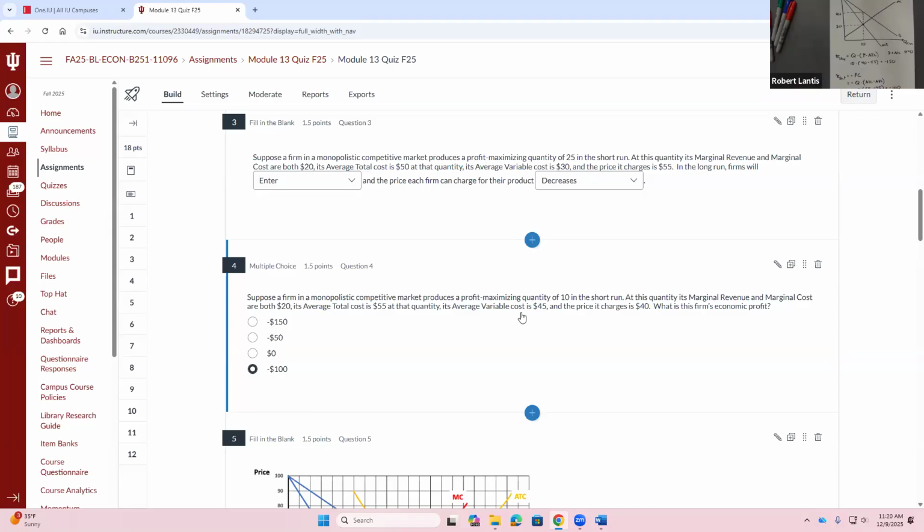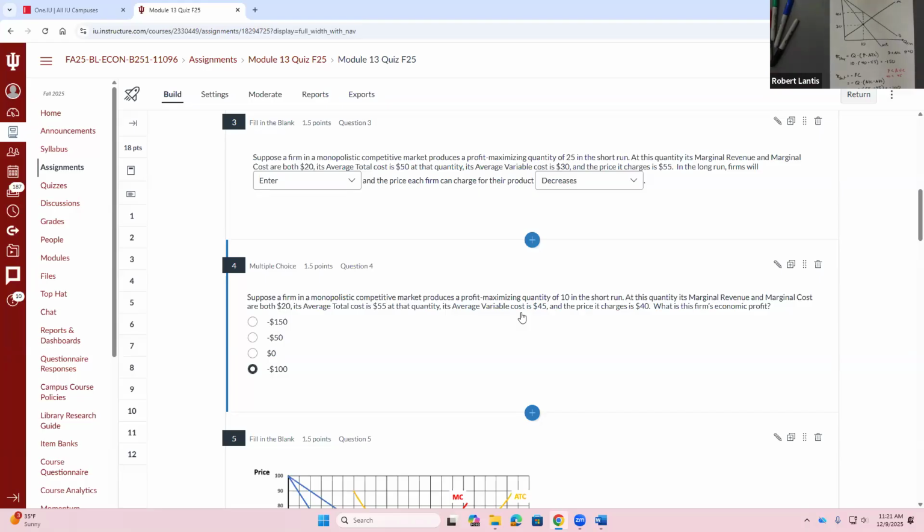Now, how do I know if I should choose the first or second equation? It's going to be based off of not if price is above or below average total. If I'm determining whether or not I shut down, we said I'll choose to shut down if price is ever below what? Average variable, which in the problem, I was told the price is 40 and I was told my average variable cost was 45. So I should have been shutting down, right? And the values convinced me of that.